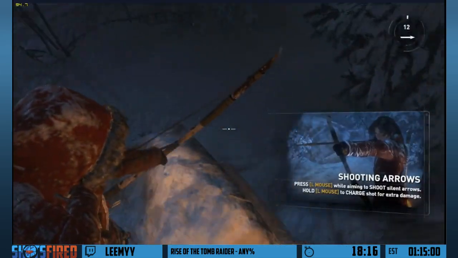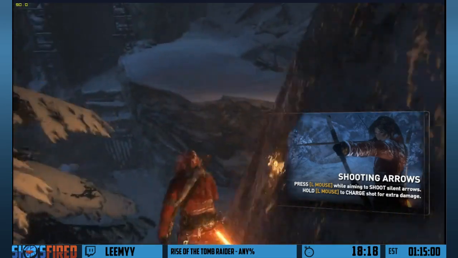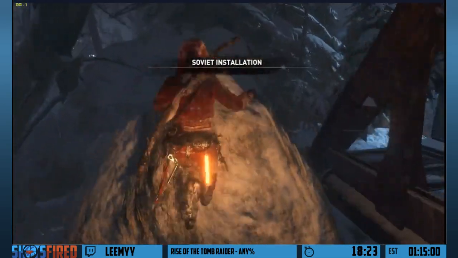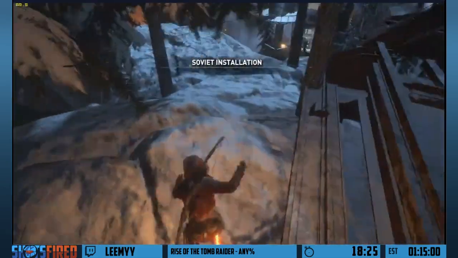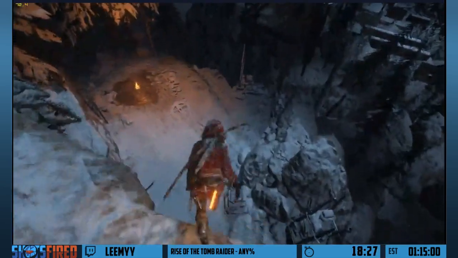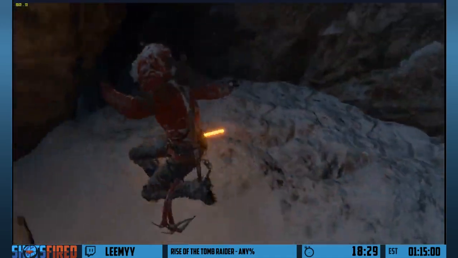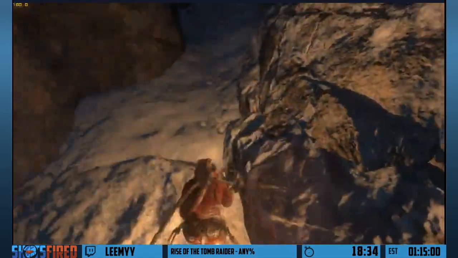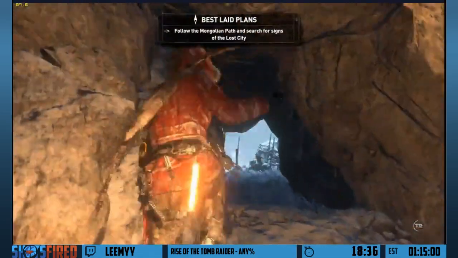So this is how we avoid killing the bear. We just clip up that rock, and then we go over here, and you can see it says Soviet installation on the screen right now. That means that I hit a low trigger over there. That's why I took a slight detour. Now I need to head back into this cave to hit another low trigger right here. There you go.